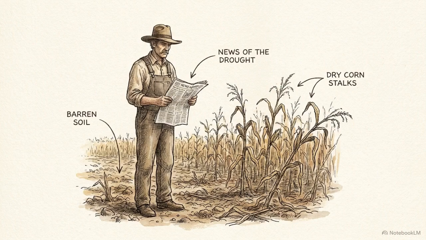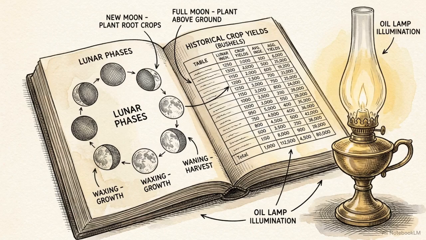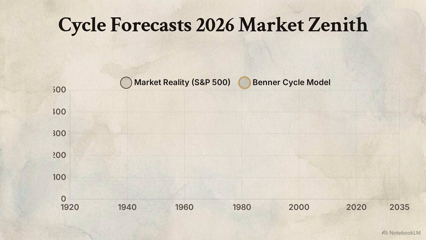In 1875, an Ohio farmer named Samuel Benner lost his fortune in a market panic. He spent the aftermath tracking the prices of corn, hogs, and pig iron, matching economic cycles to agricultural and solar rhythms to create a 150-year market forecasting tool. Benner's cycle mapped extreme volatility and panic years with a high degree of precision.